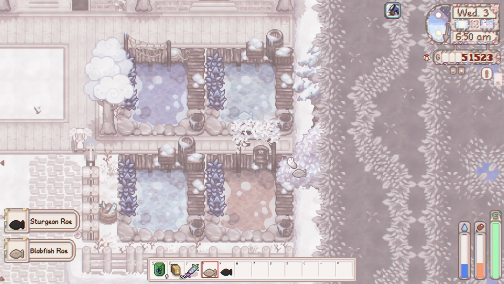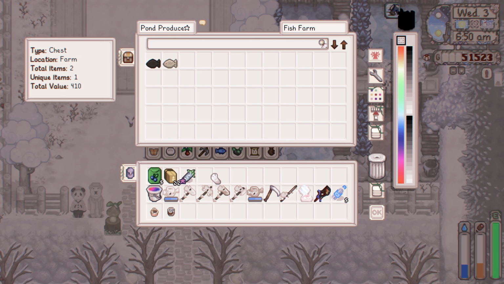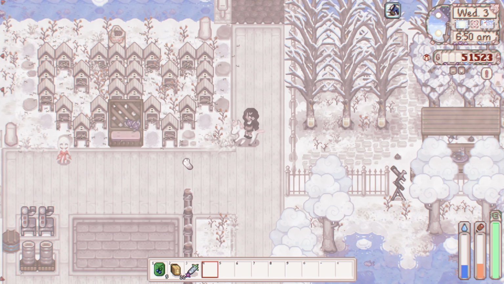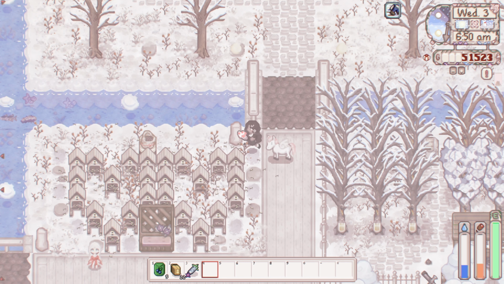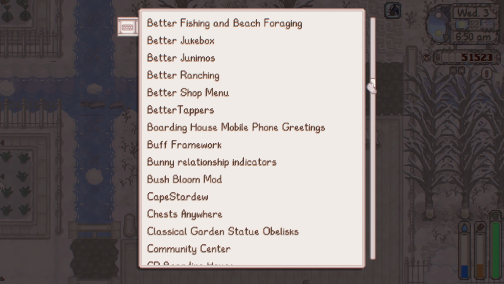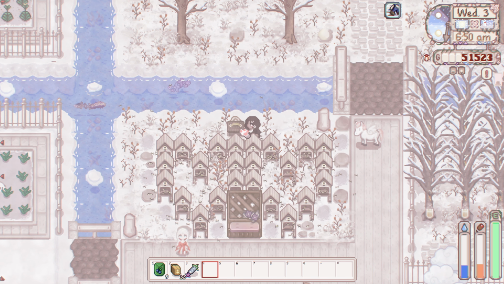Let me just collect these. I'm just gonna pop it in here for now. But I love the winter farm so much. It's so pretty. Look, y'all. I don't know why these damn bees are still here, I won't lie, because I don't think there's any honey producing, because I do have the better honey mod. Let me show y'all. Well, I did set it so no honey is produced in winter when it's outdoors, only indoors. So let me see if it actually works.